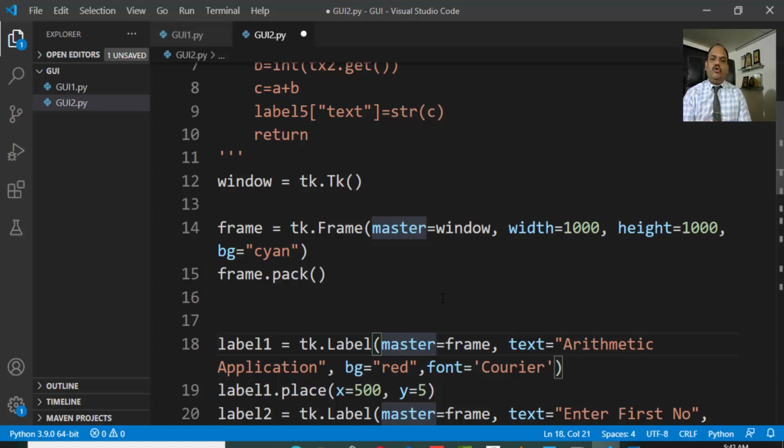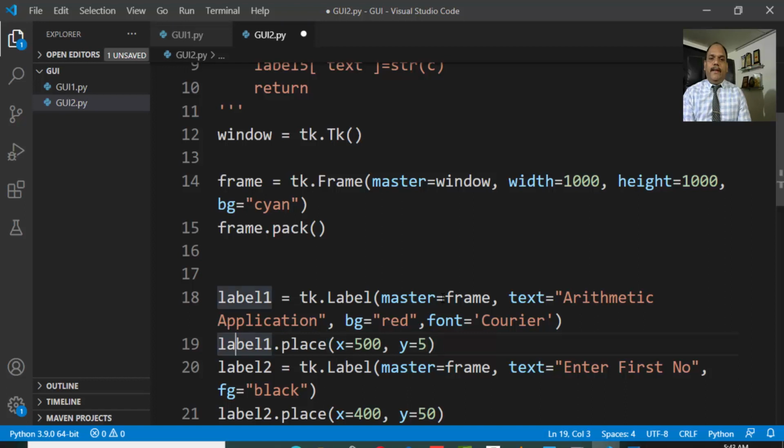Earlier we added the label directly, which is why we hadn't specified the master property. Now label equals tk.Label, master equals frame, because I recommend that all the widget components be added into the frame first. Master equals frame, text equals arithmetic application, bg background color equals red, and font equals Courier. Now you can specify the background color as per your own requirement. I'm adding it just for the sake of understanding.